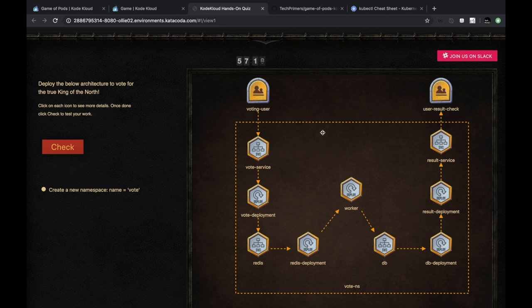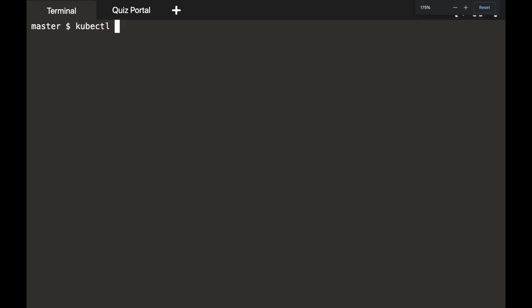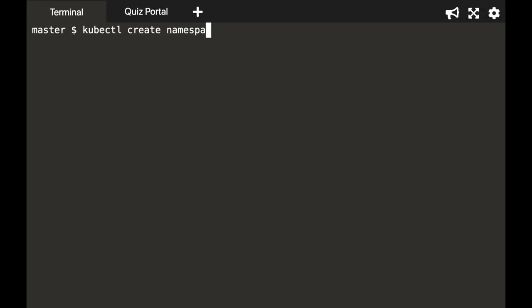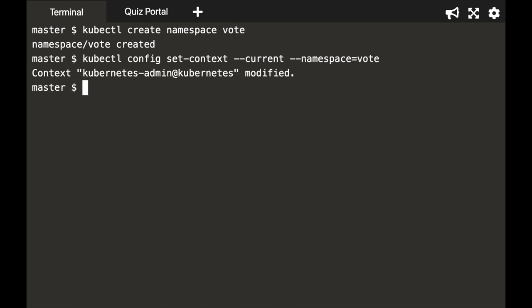So if I click on this particular box option, it says to create a new namespace called vote. So I'm going to create a new namespace, kubectl. I'll just maximize it so that you can see: kubectl create namespace vote. So the moment I run create namespace, a new namespace gets created. Now, how do I flip to the namespace? I can do kubectl config set-context, and I want to be in the same cluster. So I'll just say current, and I will say namespace equal to vote. So this will flip my configuration or the context to the vote namespace. Now, if I say kubectl get all, I should not see anything. It says no resources found. So we are in the new vote namespace, right?